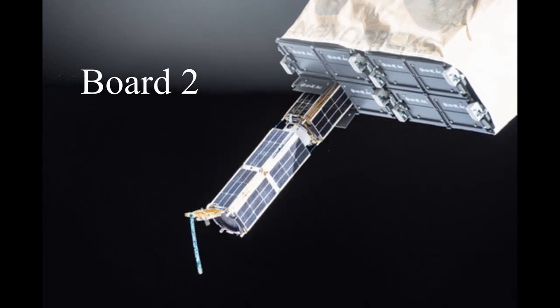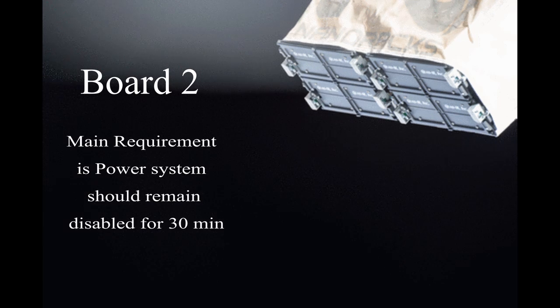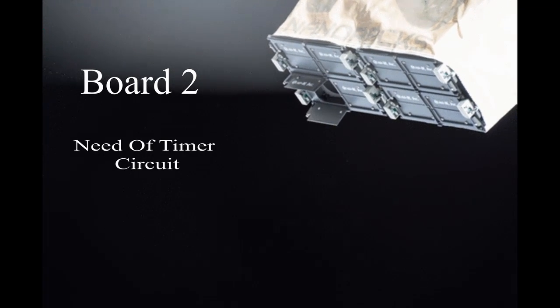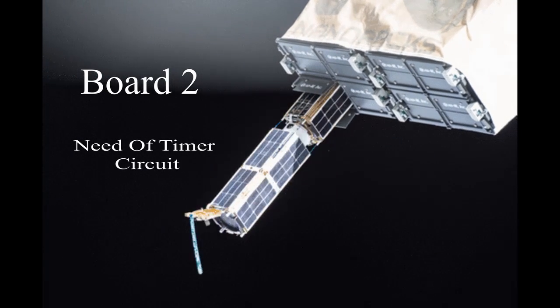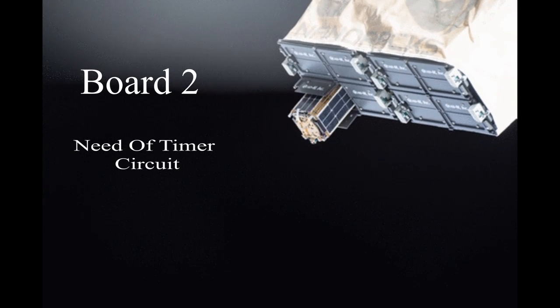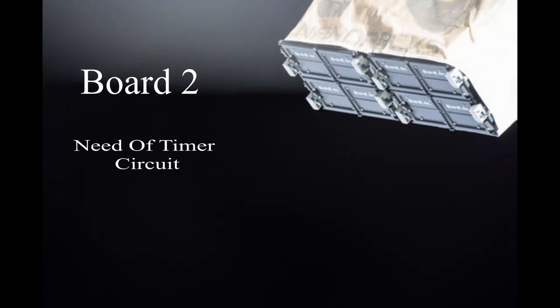One of these requirements is that the CubeSat power system remains disabled for a minimum of 30 minutes after deployment, but no more than 35. This requirement ensures that, after deployment, none of the CubeSat's electrical equipment interferes with the deployer. Once released from the ISS, the CubeSat must have the ability to count down from 30 minutes, at which point it activates the power subsystems.